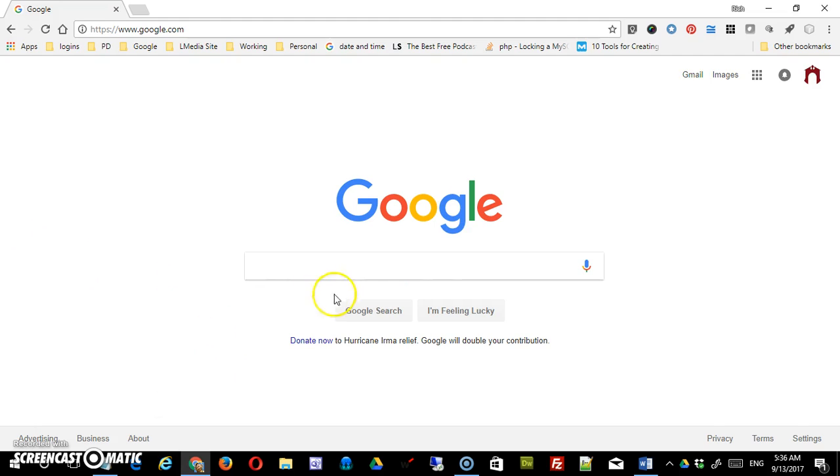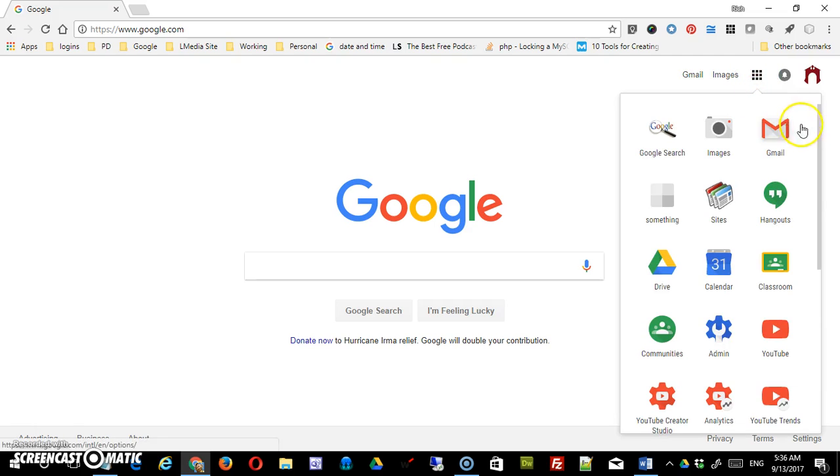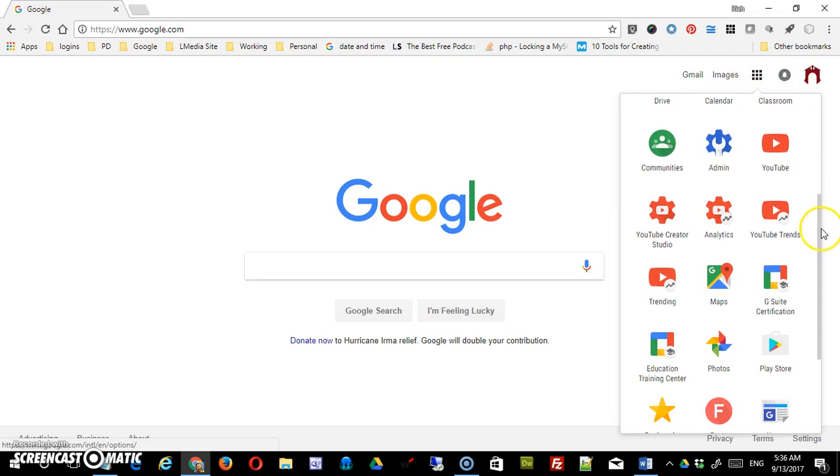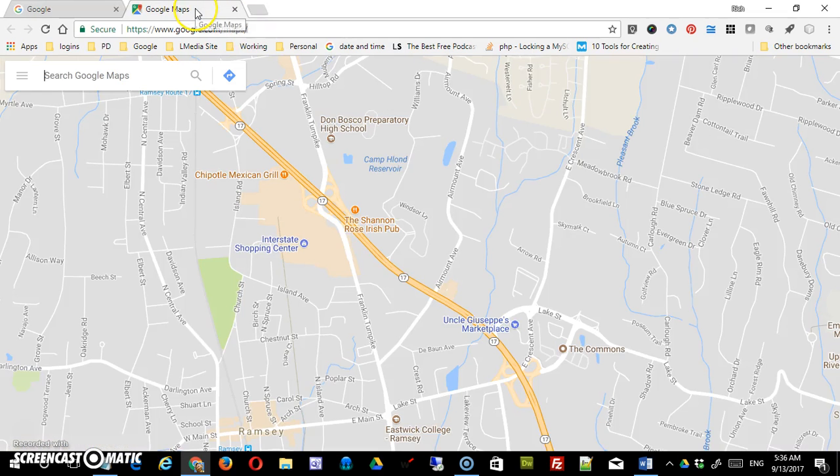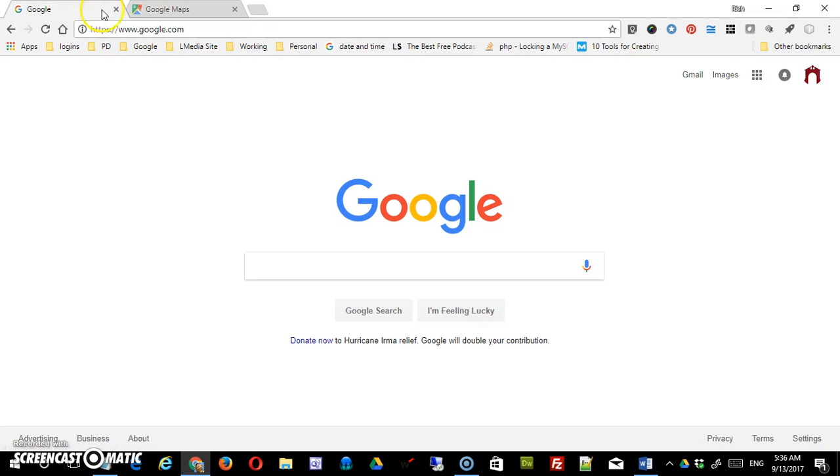Okay, to start with, if you're on any Google property such as Google Search or Calendar or Google Docs, G Suite, whatever, you'll find this app launcher in the upper right hand corner. That's a box made up of 9 other boxes, and clicking on that you should be able to scroll through and find Maps pretty easily. Clicking on that will open it in a new tab, so I still have my Google search window here.